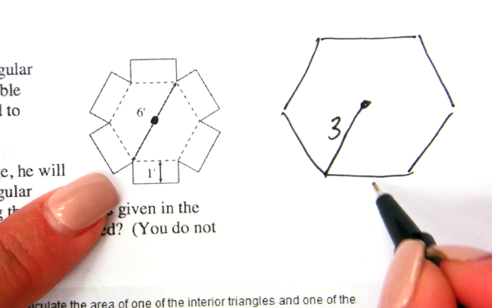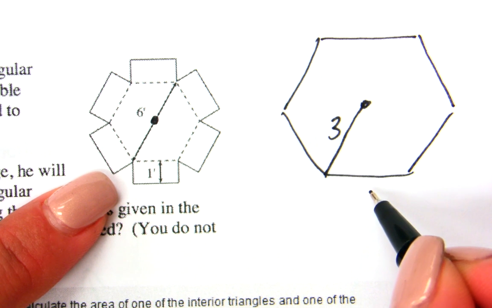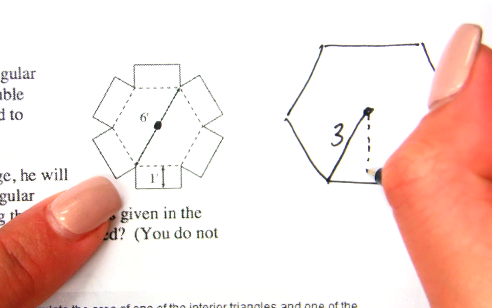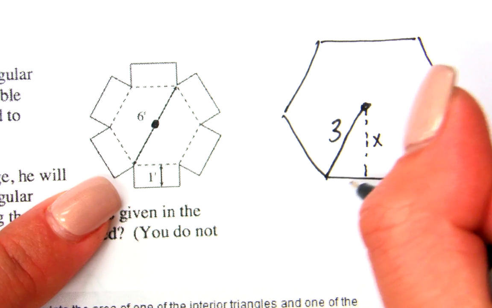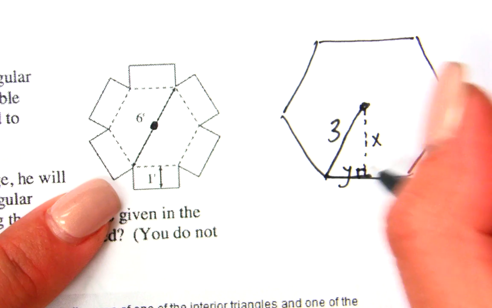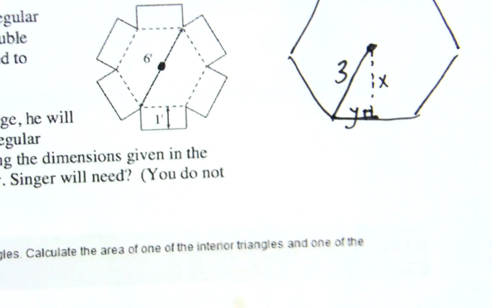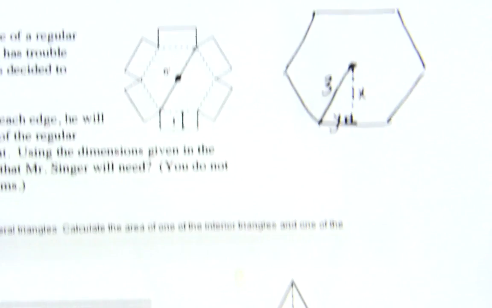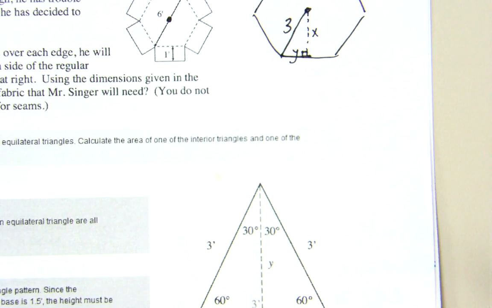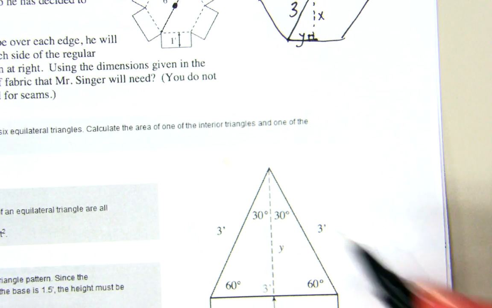And this length is 1, but that's not what we need right now. Oh, they did it for us down here. Oh, that's nice. So we basically need to find the height, and we need the base too. So I guess we need to find y over here first and then double it up. They actually did it for us on this bottom part right here, which is nice. There's the 3. They did the hexagon, so this is 30, 60 for you already.